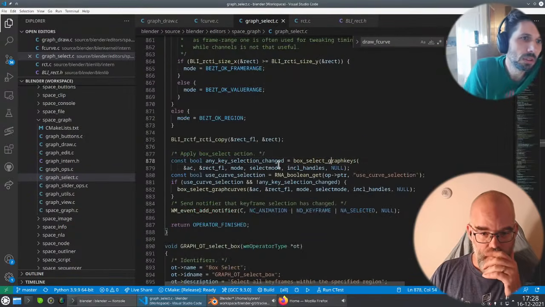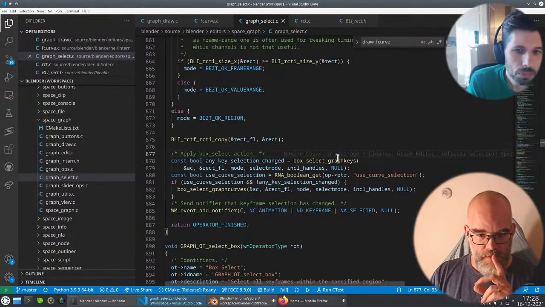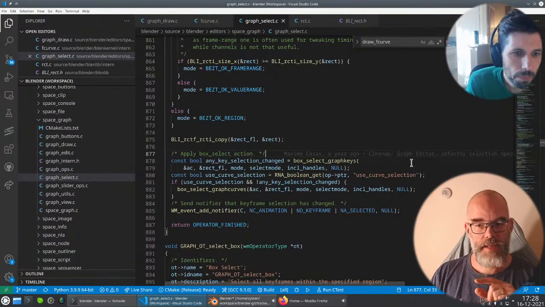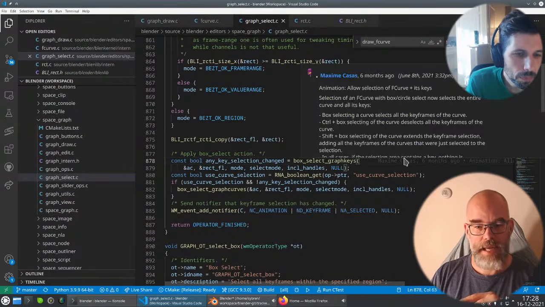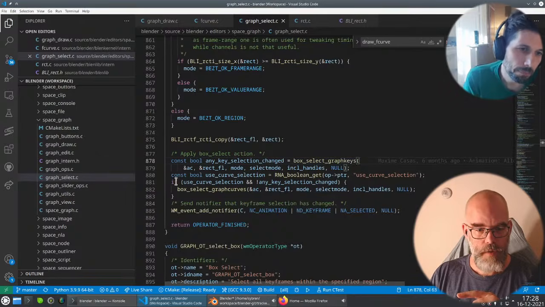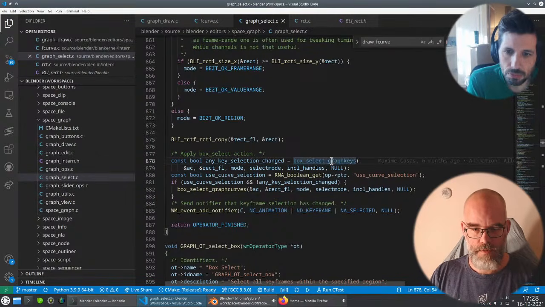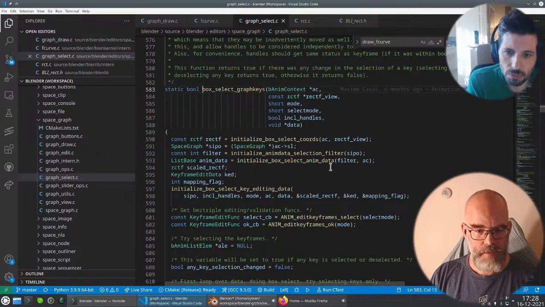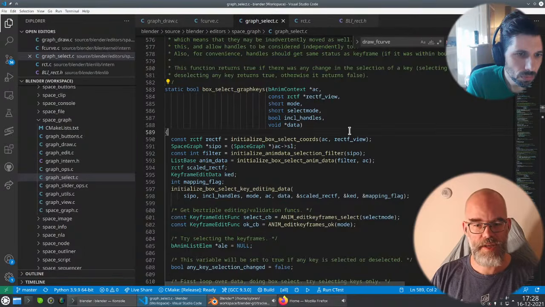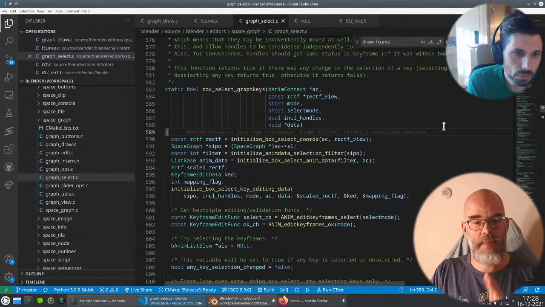By the way, one thing we haven't looked at yet is actually setting the active index. So we can go into the box select graph keys, because this guy also returns true when there was an actual change in the selection. So this guy at least knows that there was something changed.